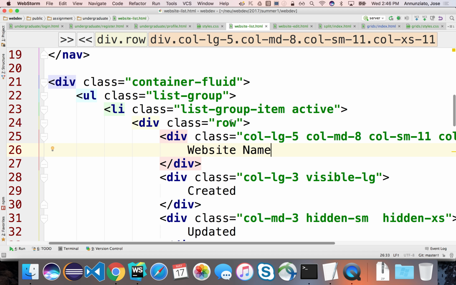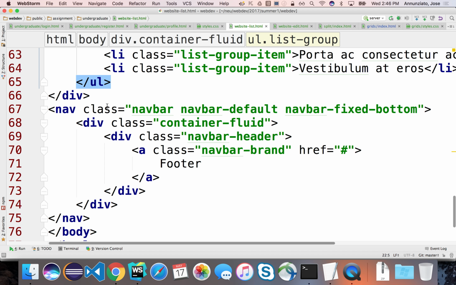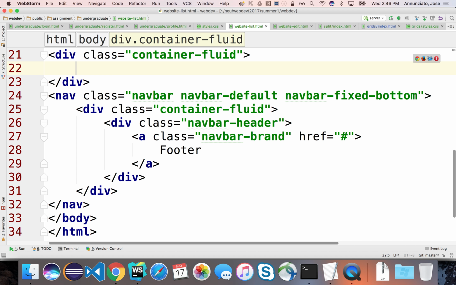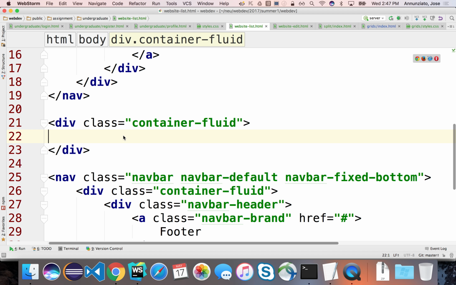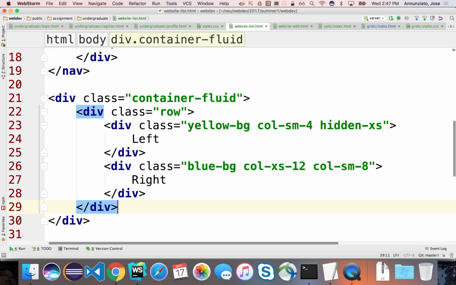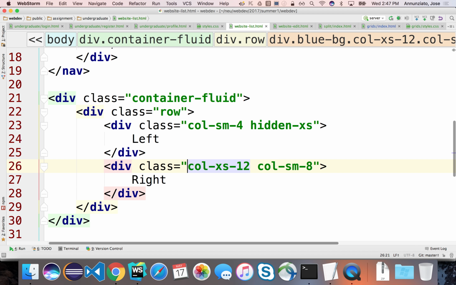Let's put it inside our container fluid. We don't have a list, so let's remove that. We do have the top and bottom headers and footers. Let's paste that in there. There we go. So we have the left and the right. We don't have this yellow anything, so let's remove that.